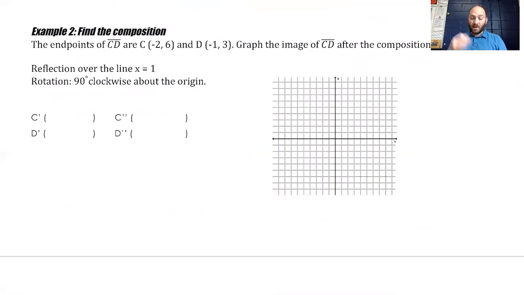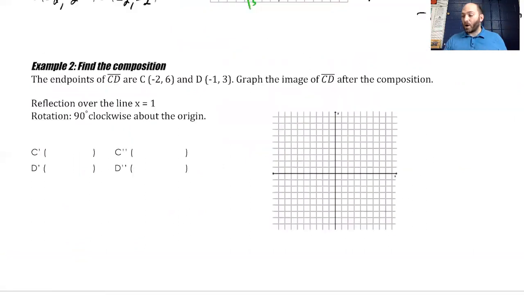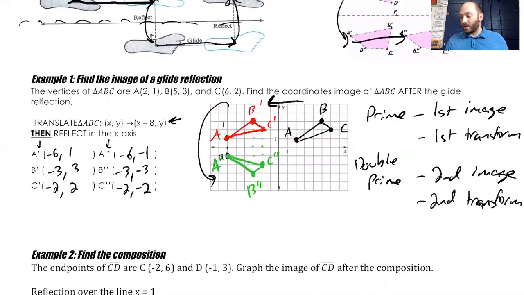And the other part that I see that people make mistakes on is when you do your second transformation, you have to do it to the prime. So like when I look at this one here, I translated that here, and then this is the one I reflected. I see that as a very common thing. People will take this and translate and then reflect. Okay, don't go back to the original image. It has to be the prime is the one that turns into double prime. Okay, so you go from non-prime to prime, then to double prime.